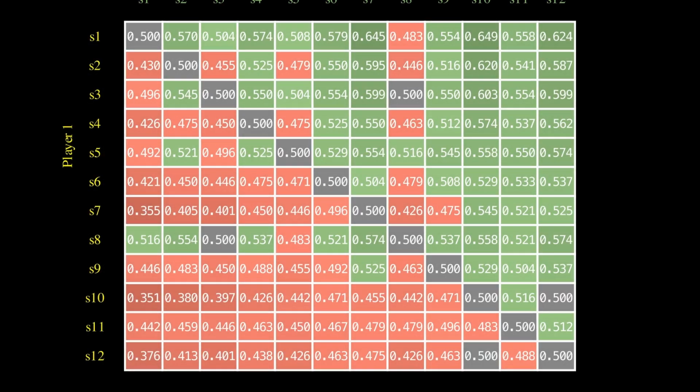For n equals 11, we have a total of 89 strategies. When we zoom into the matchup matrix for the top contenders, we see something new. There is no single row without any red. This means that, unlike our previous examples, there's no single dominant strategy. So, how do we find the best play?